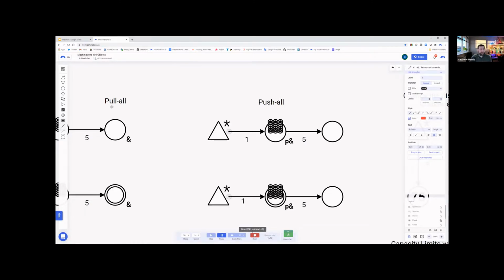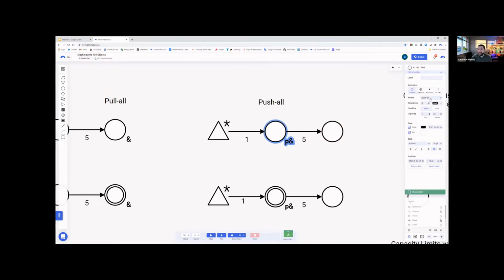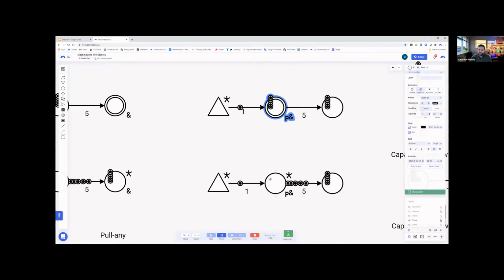In just the same way, as well as pull all, we have our push all action. Just like before, it's going to wait until there's 5 resources in this pool to push them. So as I'm clicking on this, it's not doing anything. Once there's 5, it's then available to push. Just like our automatic pool is pushing these as soon as there's 5, and you'll see it's flashing its orange color to say it's trying, but it can't complete its action.